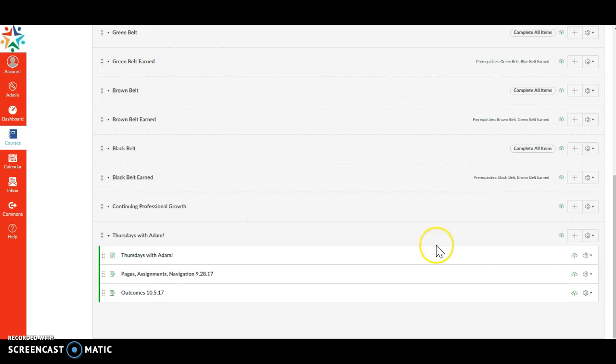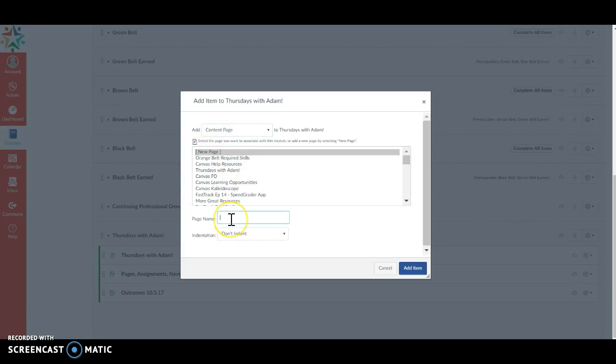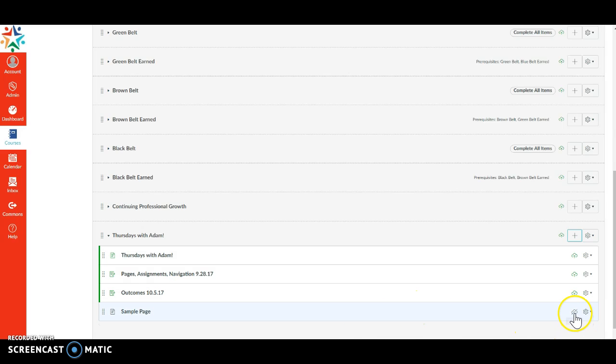So the first thing that you need to do is create a new page. You can do that right in the module. And this is one of the few times when we're actually going to create a content page instead of an assignment. Click on New Page, and you're going to give it a title. And for this one, I'm just going to name it Sample Homepage. But you can name it whatever you'd like. You're going to add the item. And again, you're always going to want to make sure that you get that published, unless you absolutely are certain that you don't want kids to see it right away.